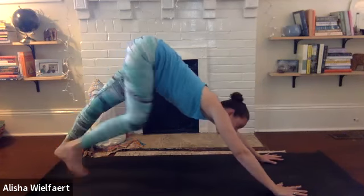Look between your hands, step or hop to the top of the mat. Bring your hands to your shins, press and lengthen forward. Fold, Uttanasana, inhale to chair. Sit back deep. Big breathing right here.